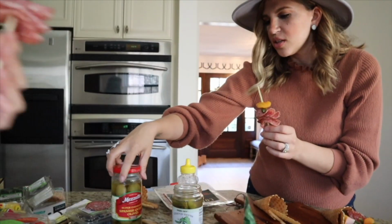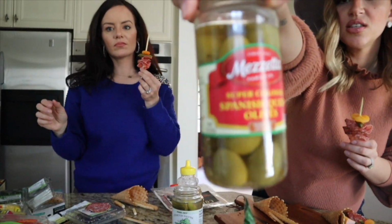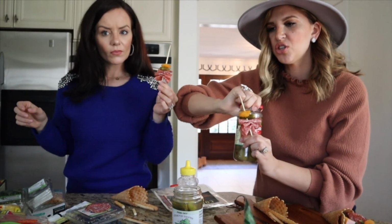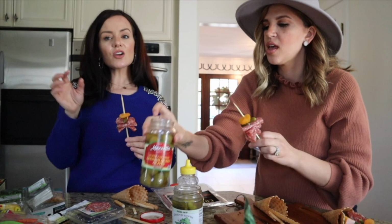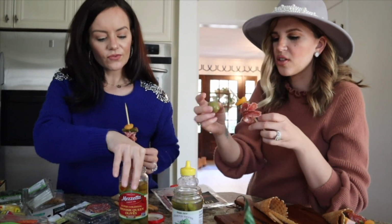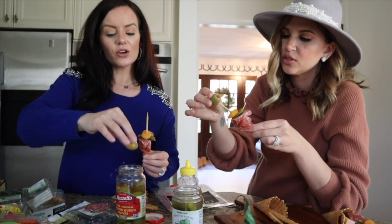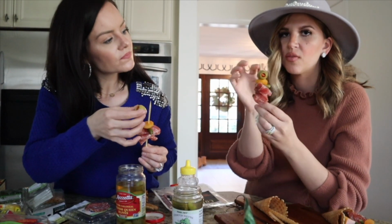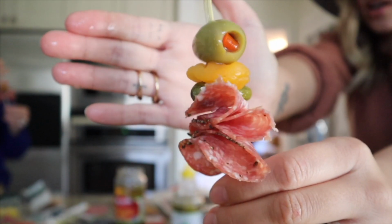Thank you. We're gonna top it off with a giant. I got the Spanish Queen olives. These are the mother loads. You can definitely get smaller olives, but these skewers are thicker. So I did go ahead and get the bigger ones. These are thicker than a Snicker. Yes, baby. And there's nothing wrong with going big or going home. This is Thanksgiving anyway. So if you aren't going big, you need to go home. Right. And what I love about the green olives is inside we have the red coloring. So as you can see, it's already looking awesome.